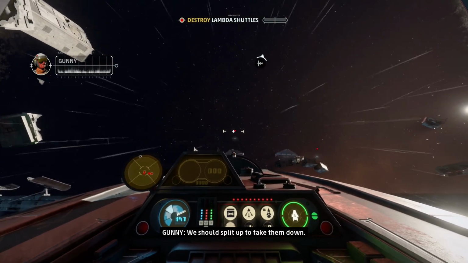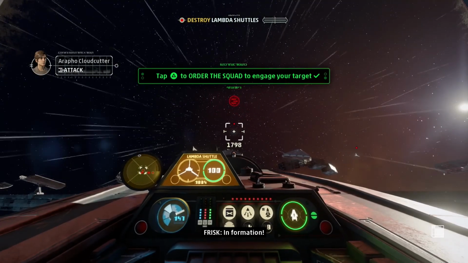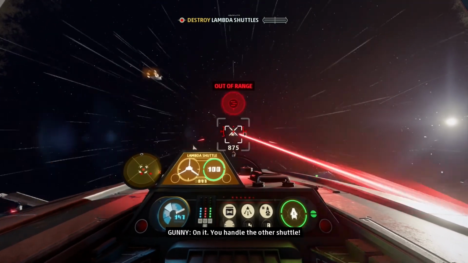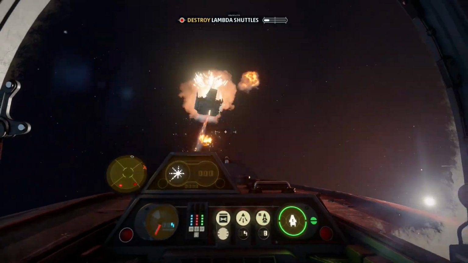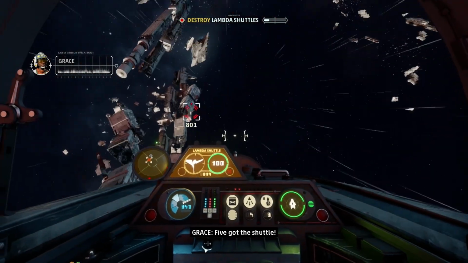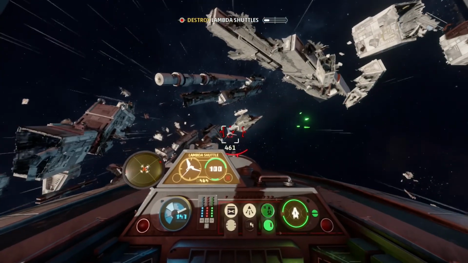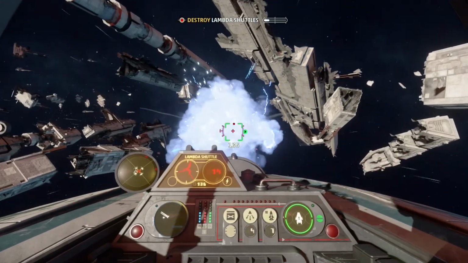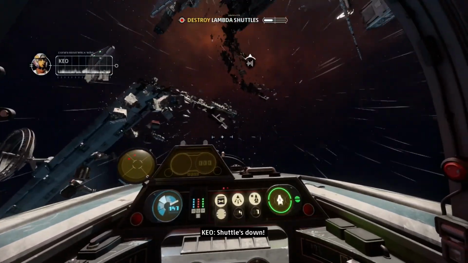We should split up to take them down. I'm in formation. On it. You handle the other shuttle. You're on a roll. 5 got the shuttle. Enemy destroyed. Shuttle's down.